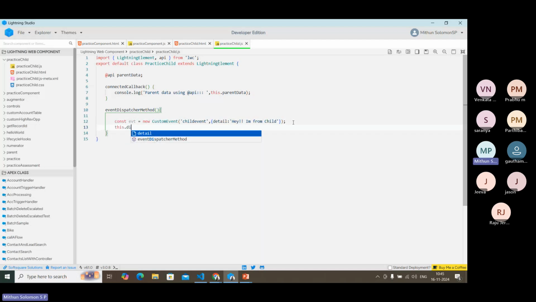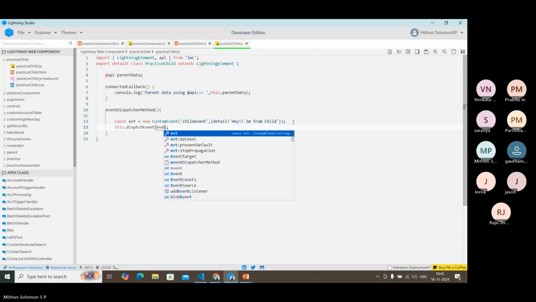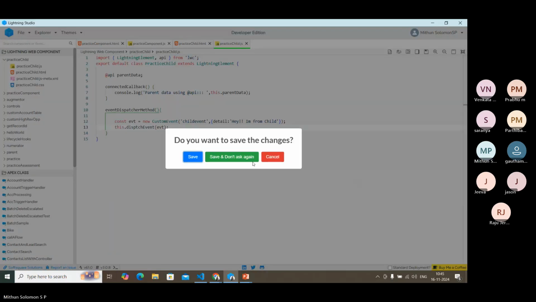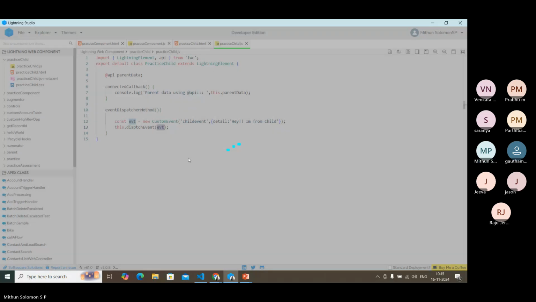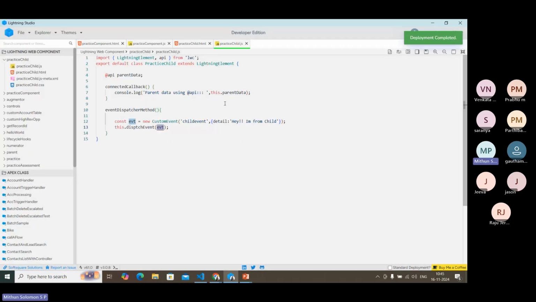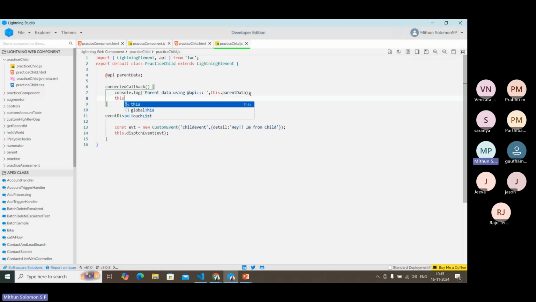So I'm using this dot dispatch event. We'll have to pass the event that is created, so here we are calling the dispatch event method, right?